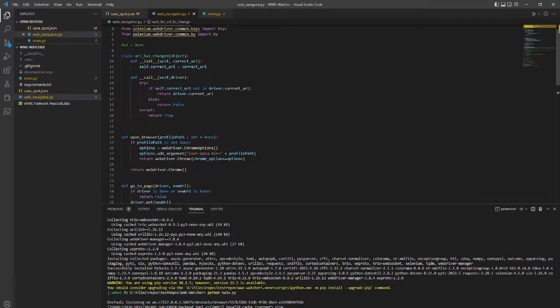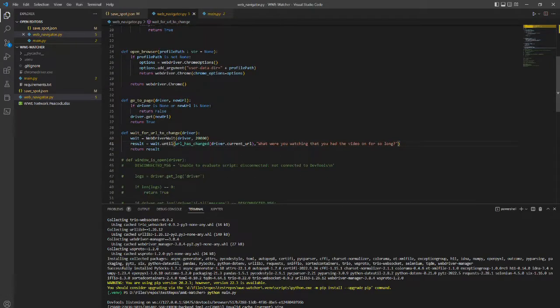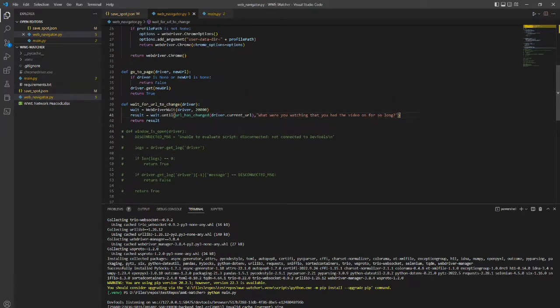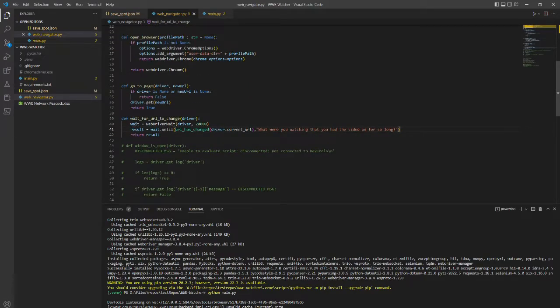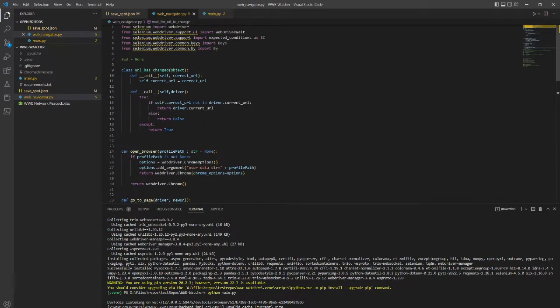It's basically just watching the current page's URL. Unfortunately, I couldn't get it to track active changes. You have to actually press enter and go to an address for it to register, which is why I used localhost instead of just erasing everything. So what it does is it waits until the URL has changed. It'll assign a value to the result, and that will be either the new URL or false.